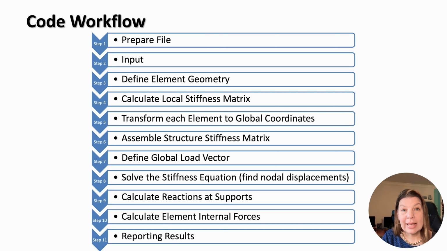From there, we compute the element geometry, form the local stiffness matrices, transform them to global coordinates, and assemble the global stiffness matrix and load vector. We then solve for the nodal displacements, recover the support reactions and internal forces, and finally report the results. This is the workflow we'll now follow step by step.